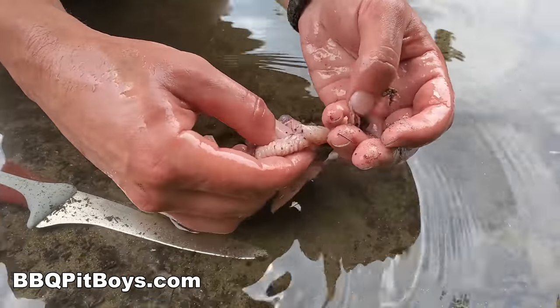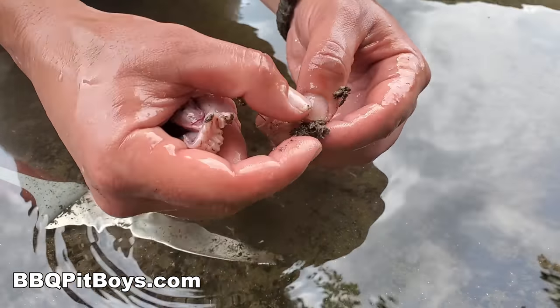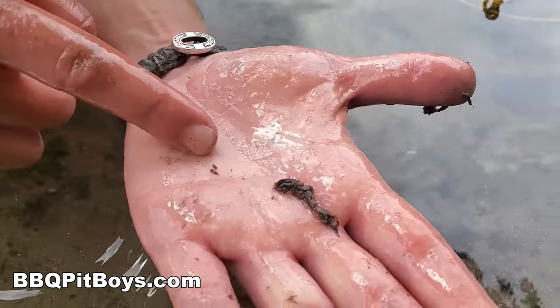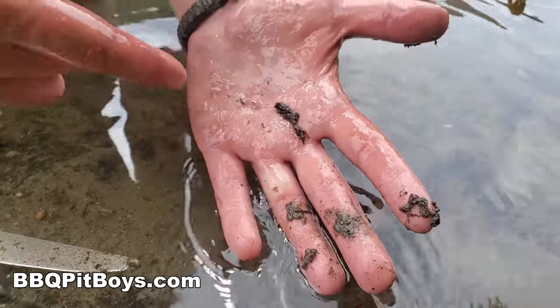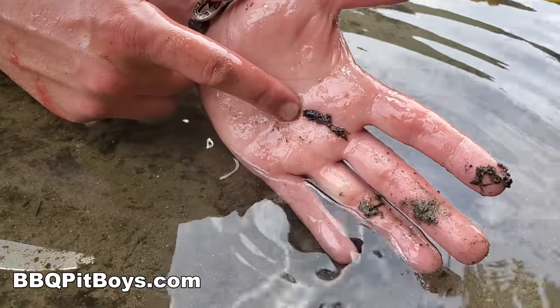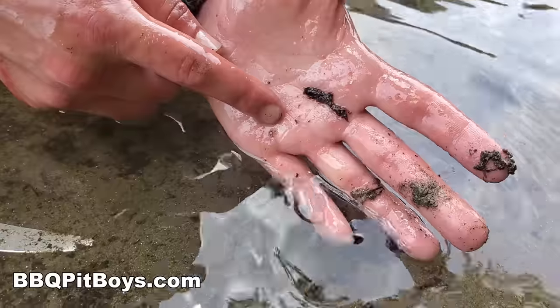These are tiny little bugs, little midges. There's a big hellgrammite right there. See the black head? It's a hellgrammite. It has a black head and the body's stuffed. These are what you want to use for bait. That's what a woolly bugger looks like, but that's a hellgrammite, and that's exactly what they're eating in this river. So now I know to put on a black jig. That's for sure.